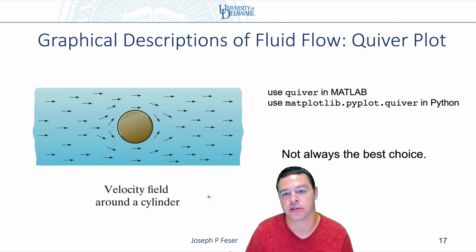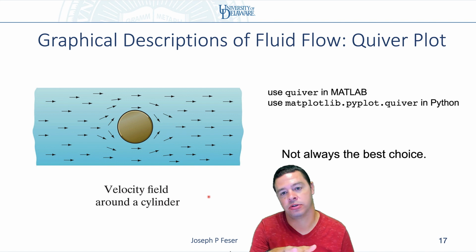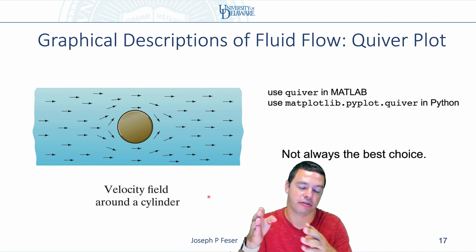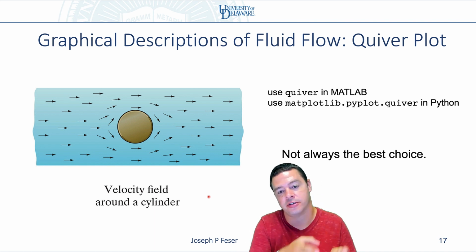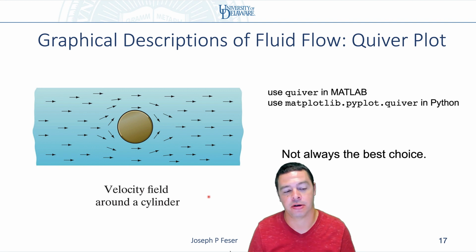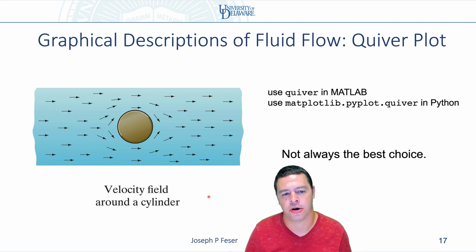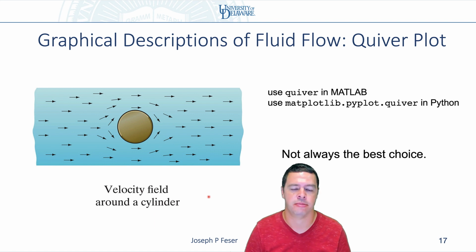So basically, all you need to do is specify the x and y coordinates, or maybe even x, y, and z coordinates of the base of the arrows, and then give it the components of the arrows in the other three. So you might have a list of x and y coordinates, and a list of vx and vy, or equivalently u and v velocity components that go into that. So I may do an example to show you how to do that, or I may just ask you to look up the documentation for those functions in MATLAB and Python.